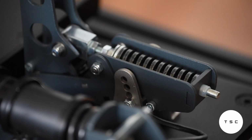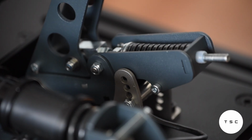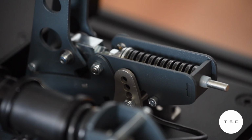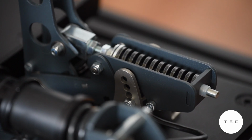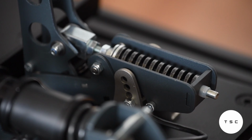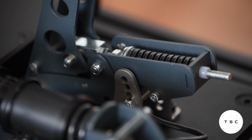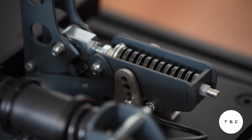We also thought, well, the clutch has to be smoother, which is probably a lot smoother on the springs than it was on the pros. Easier for us to assemble in a way that it is always smooth as well. But we felt it was more important to have that feel of a slightly dropping force curve and just keep the adjustments a bit less convoluted than with the pro pedals.